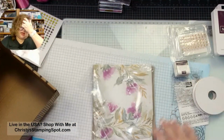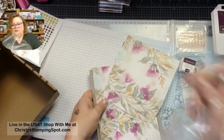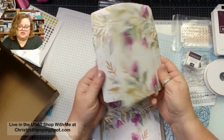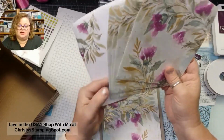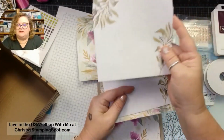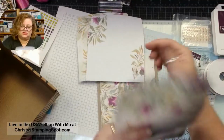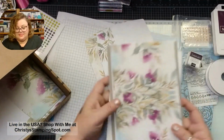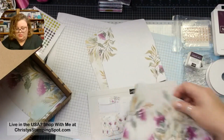Okay, so let's look at this kit. Oh my gosh, you guys. I have not opened it. I just broke the seal so I could get it through today. Oh my gosh, look at these envelopes. Now this makes 8 cards, 4 of each. So let's make 2 today. I love this kit. I'm going to have to be getting more of these. Aren't these beautiful? Oh my gosh, so gorgeous. And then we actually have some coordinating products that match this kit, which I'm really excited about. I'll show you guys as soon as I pull this out.